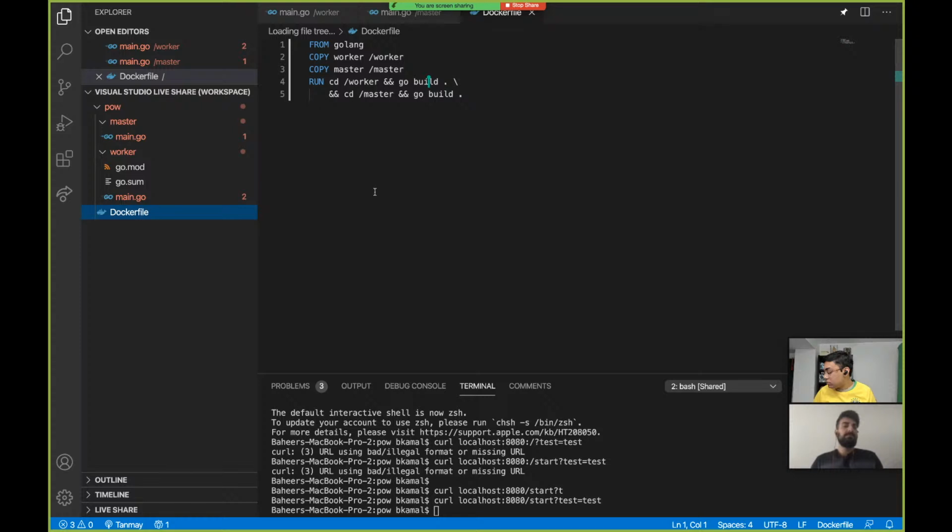And what we can do is from Golang as builder, and then from Scratch or whatever, or Alpine. Okay, you know what? Let's do whatever's fastest right now. Yeah, I am doing whatever's fastest. Can it build? That's the goal right now.